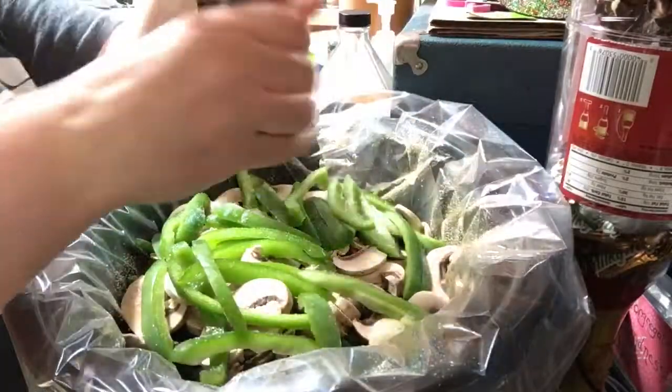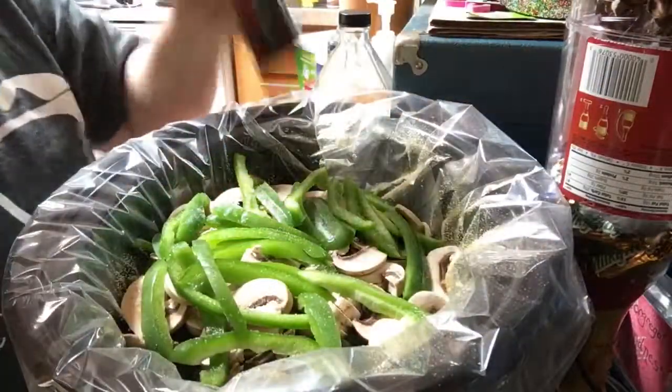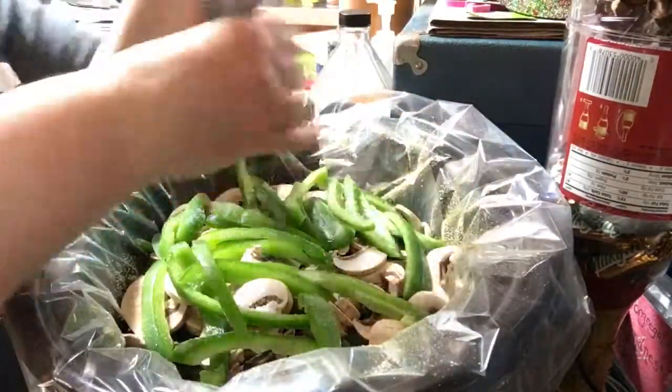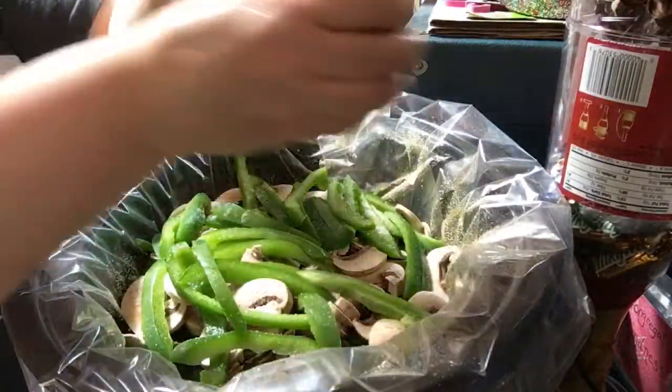You don't add the other seasonings. It's just top it off with salt and pepper. That's what they said. Bing, bing, bing. My poor pepper thing. I have another one, but I just want to make sure I get all of it.